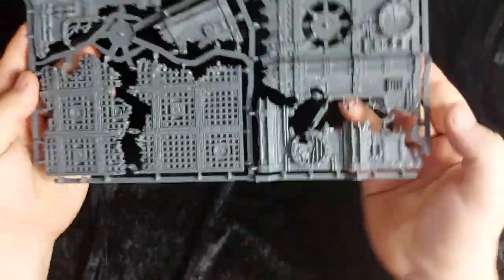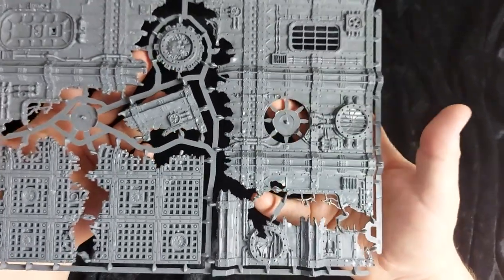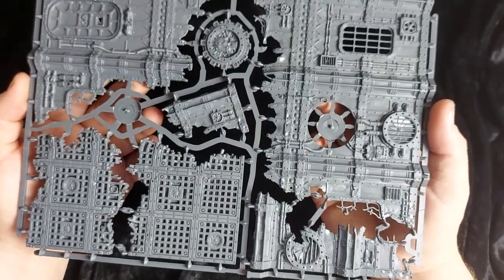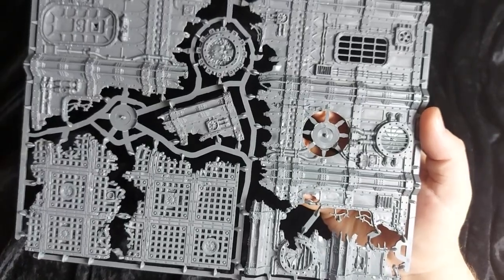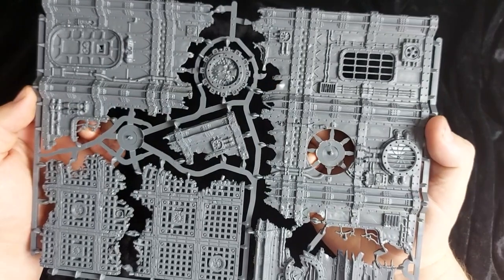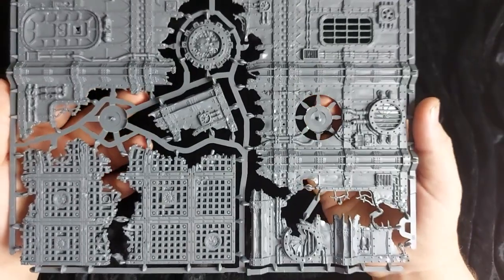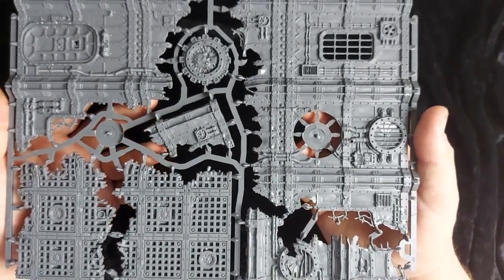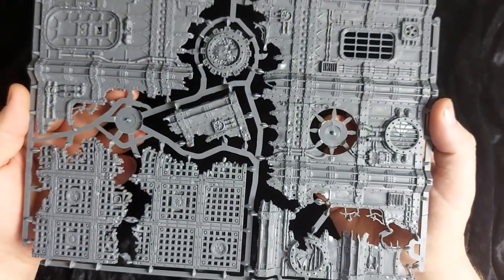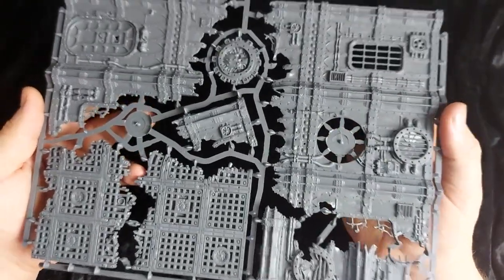Like I said in my unboxing, last video, I won't be painting this for a while, as the company I'm getting my red spray paint from won't be able to ship it out for at least 2 weeks. So hopefully by the time we come to getting my next issue, 49, we should have the red paint, and I should be able to hopefully get this painted up for the big mega battle. If not, I'll still have these 3 sets of ruins that we already have. I could always borrow the ones when I get started, I suppose.